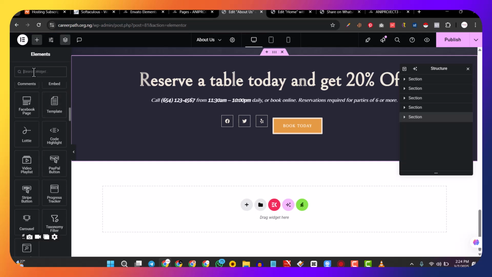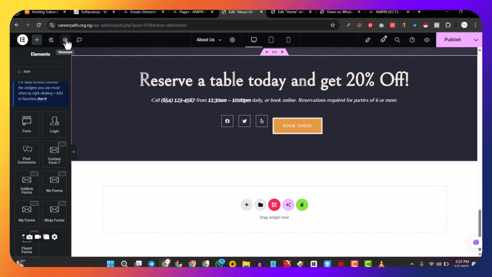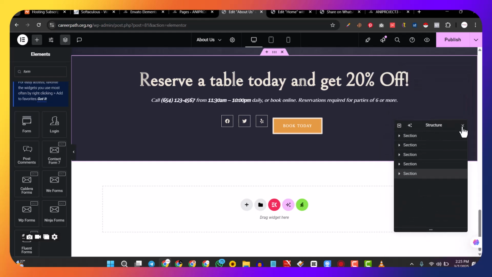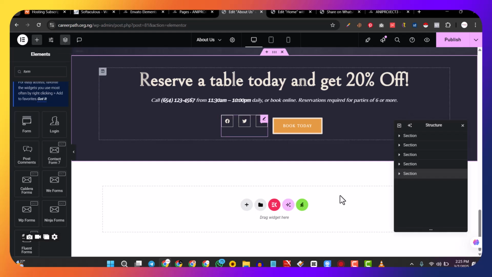All you need to do, if you don't want to go through all of this, is just to type. So let's say you need a form now, just come to this place and type form, and you see all the kinds of form elements that we have here, which you can easily import at any point in time. Did you get that? So that is that about it. Then if you want to go to the history, so now you see this section bar here. In case you delete it, maybe you delete it and you want it to come back, just come to this structure and click on structure. It will show back there.